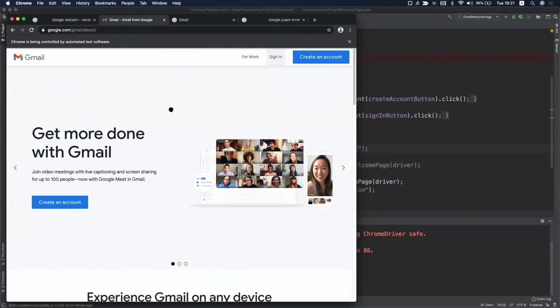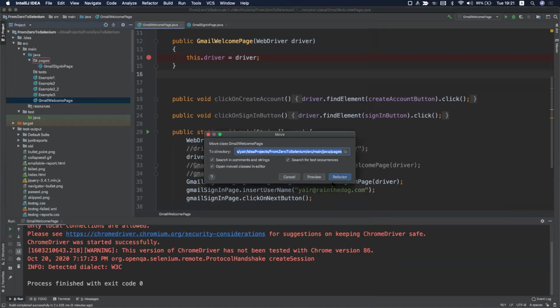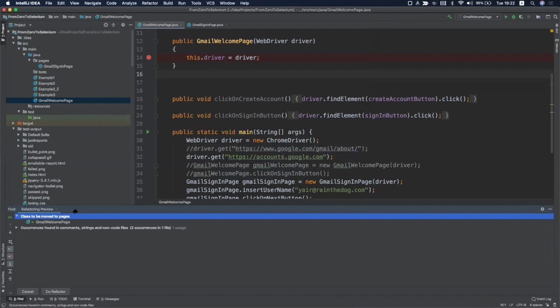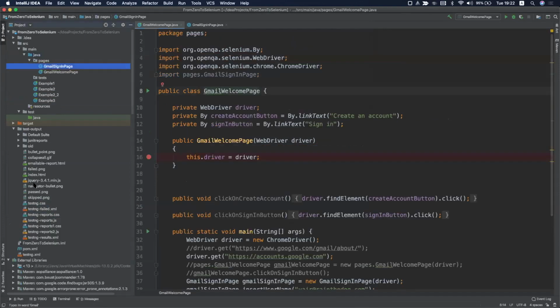We'll just have this page as a placeholder. If you want to see more about it, you can check out the page object model lecture, but we won't deal with this in this lecture. We'll drag this page to our pages package, and we already have two pages, the sign in and the welcome page.